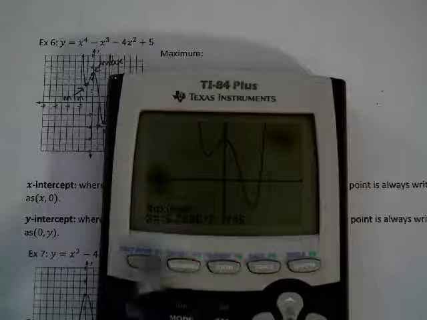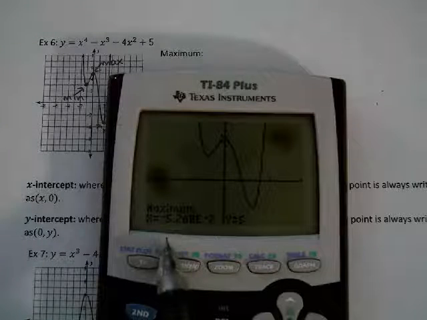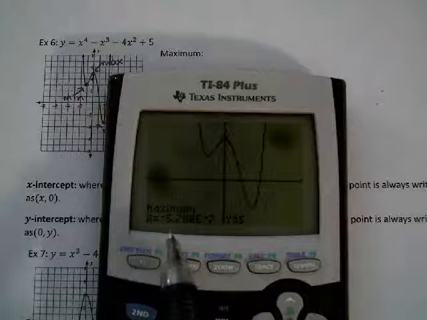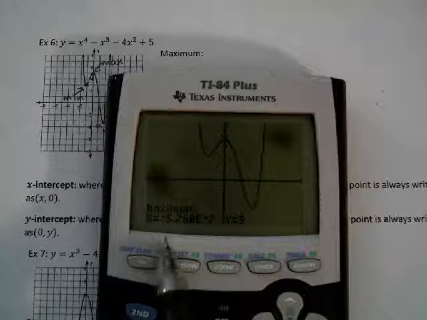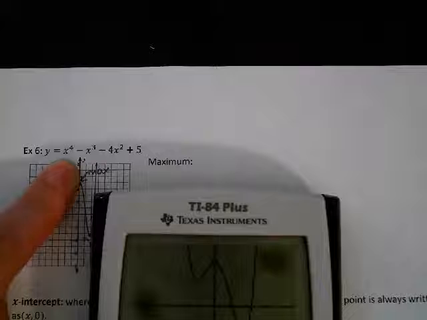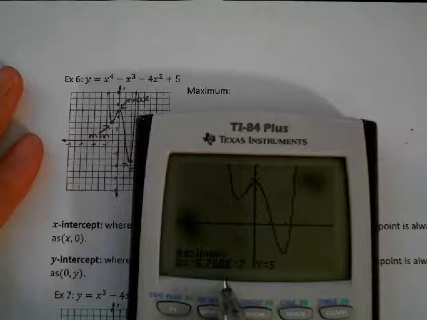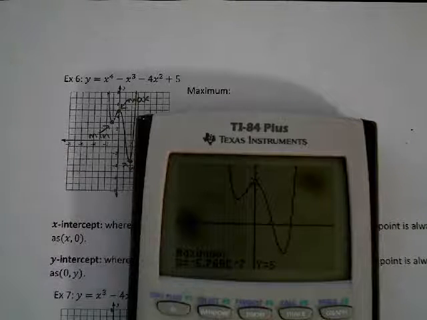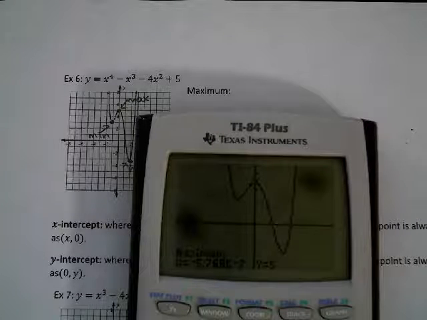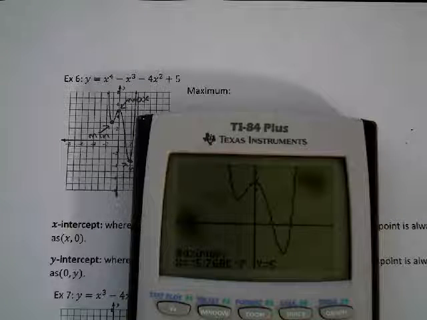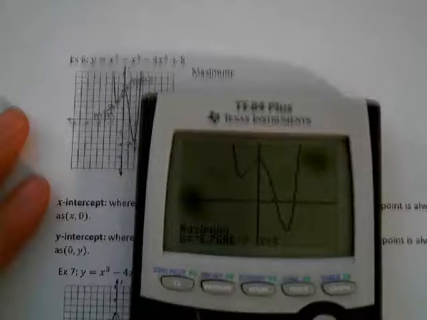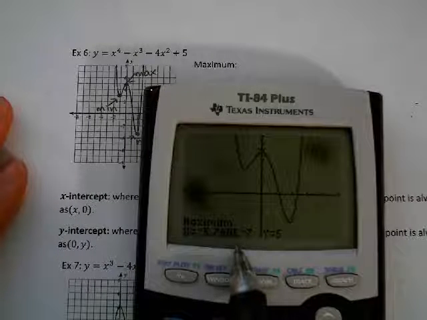So the reason that we all actually have the same number is our calculator is struggling with accuracy. So we have a complicated function. This is a polynomial. It's a more complicated polynomial, so it's not just x squared or x. And as you get really close to 0, you're getting smaller and smaller and smaller fractions. So your calculator is having a hard time having a level of accuracy that allows it to get close to 0. Okay, so what it did is it gave us a number in scientific notation that's actually very close to 0.